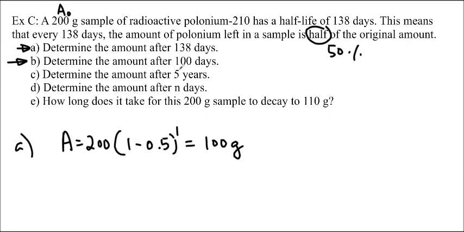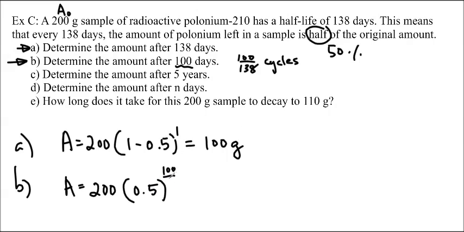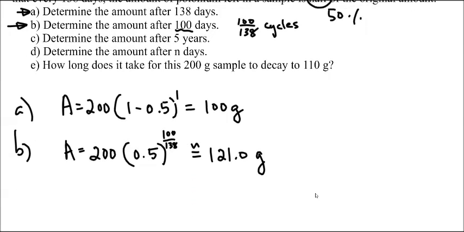Now, the question is for B. How do we figure out how many cycles there are in 100 days? Well, to figure out how many cycles there are, we actually just have to do 100 over 138, right? And that's the number of cycles that we would go through. So, we're going to use that formula. Again, we're using A equals A naught, which is 200, times 0.5, 1 minus 0.5, to the 100 over 138. And you just type it into your calculator, and you should get 121.0. And I rounded that off. So, if you type this into your calculator and you don't get this number, then you might have done something wrong. Like, you need to make sure that you put 100 over 138 into brackets before you do the exponent. So, you might want to just pause the video right now and make sure that you get that on your calculator.